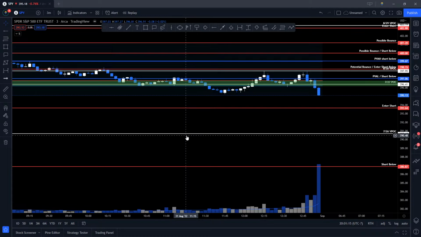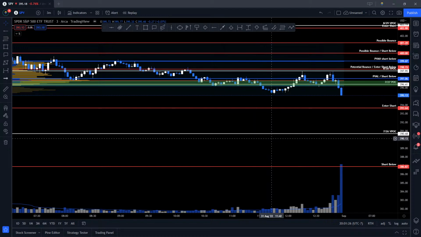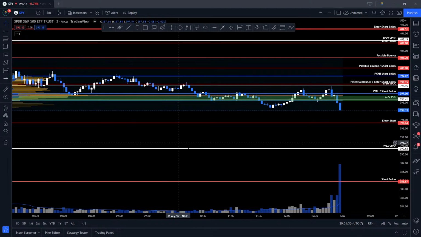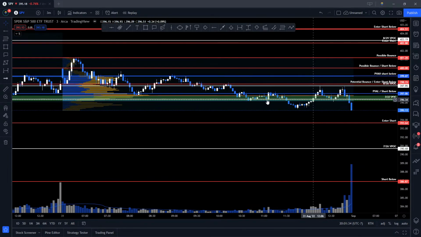Once you become a pro trader, like on Shorties level, you don't have to follow a plan. You start to recognize where pivots are going to happen, where rejections and bounces are going to happen, and you can do all this stuff on the fly. But if you're like me, you want to have a predetermined plan and you want to play it out. You want to follow it to a T the next day.